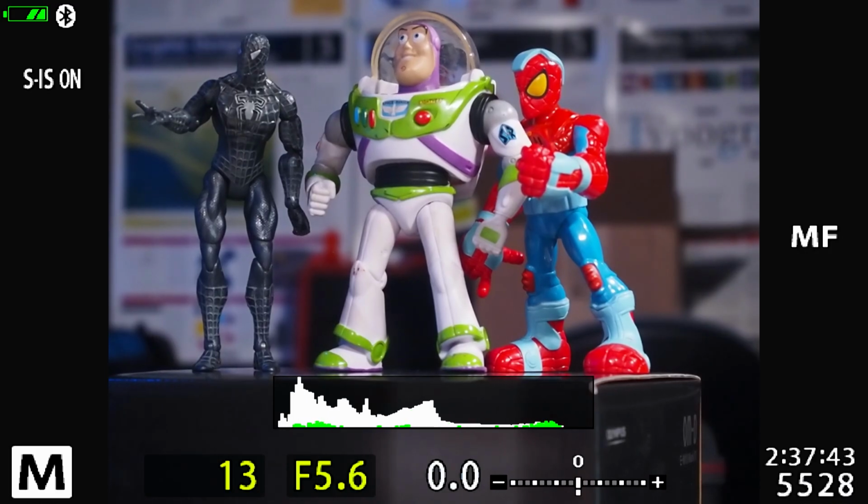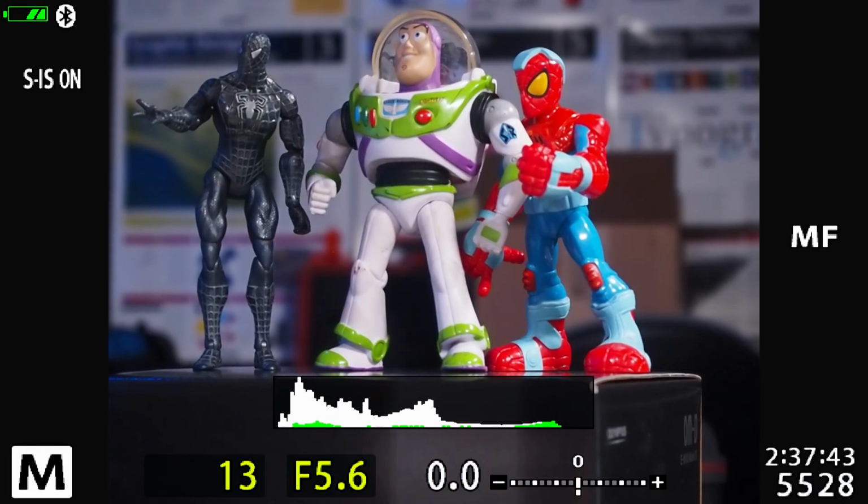All right, so I have got it pointed back at our friends, Venom and Spider-Man and Buzz. I forgot Buzz's name. Can you believe it? And if you look at the bottom of the screen, you can see I'm at f5.6. That's where we left it after the last video on f-stop. Just to the left of the F, there's a number, and at the moment that says 13.